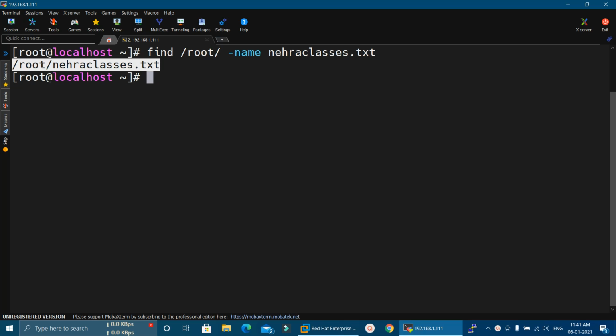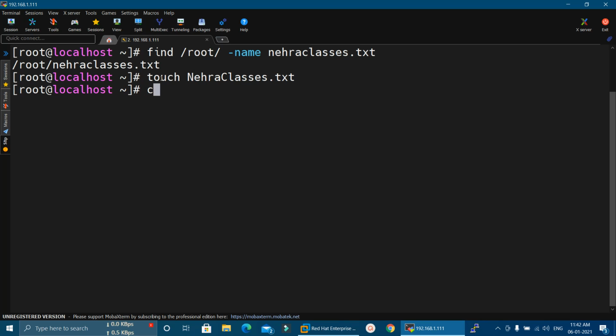Now let's proceed towards another example. If I want to find files using name and ignoring case, let us suppose if I want to find all the files whose name is nehraclasses.txt and contain both capital as well as small letters in the name. So let's first create a file with the name as nehraclasses.txt, but this time this N and C is in capital letters.